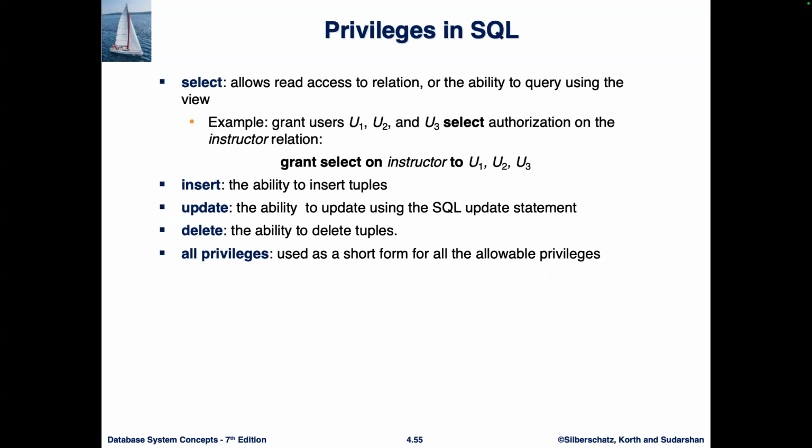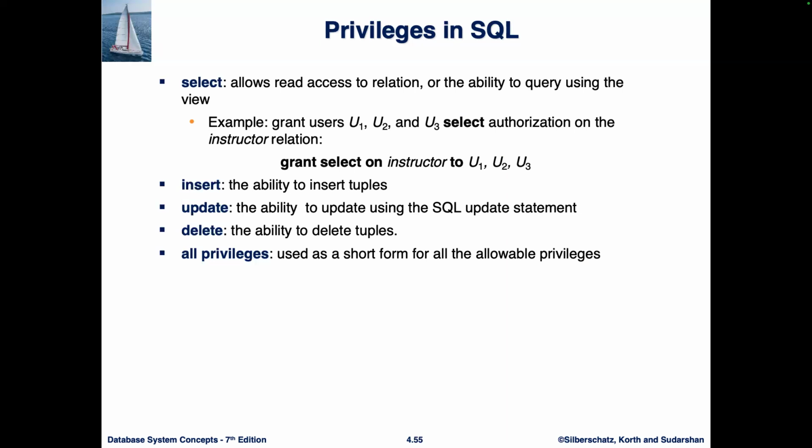In SQL, you can control access to tables and views by granting specific privileges to users. Let's go over the common types of privileges you can grant. Select gives read access to a table or view. It allows users to query the data but not modify it. Grant select on instructor to U1, U2, U3. Here, we give users U1, U2, and U3 the ability to read data from the instructor table.